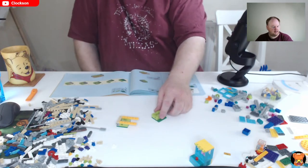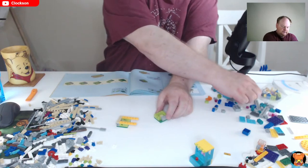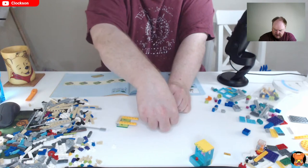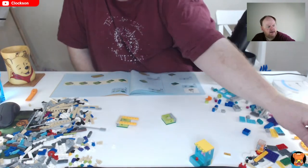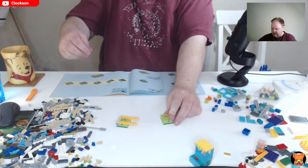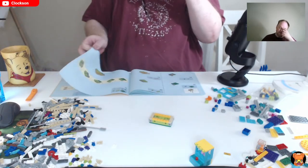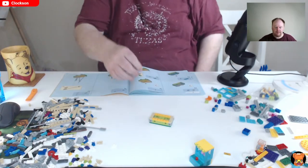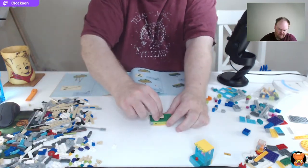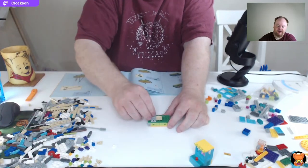More of these, and then another grey one in the middle, and two of these grey 1x1s with some studs on the sides. And then that connects onto there. Then we turn the page. We flip it upside down. Then put some of these half axles on.